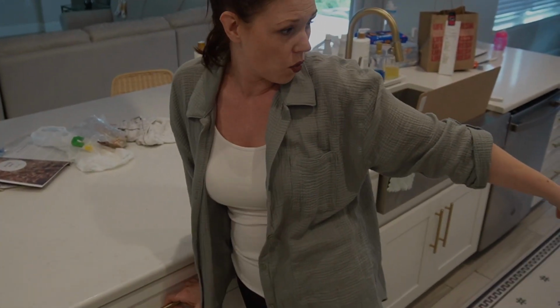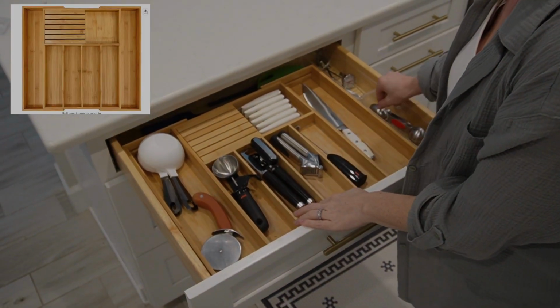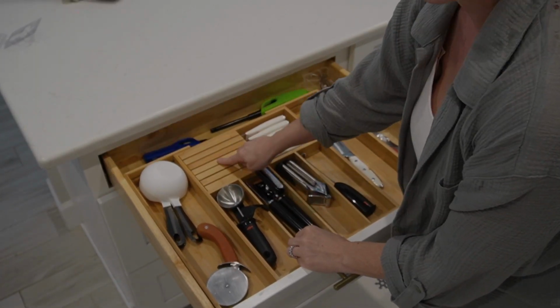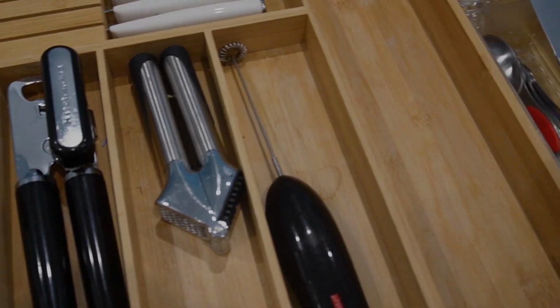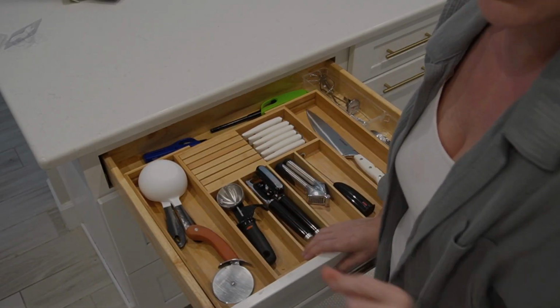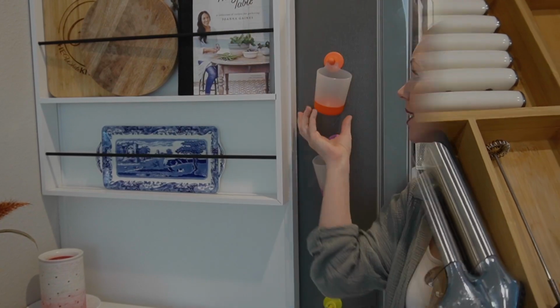So I have one in here, but I also have it in here. This one is a little bit wider. I also use those containers I just showed you. I also use those in here. Makes things great. And this one has a nice organizer, so everything goes perfectly like I had mentioned. You can close it in and out, make it wide, make it skinny, perfect. Also right here, you don't have to use this and you can have an extra space. This is removable.